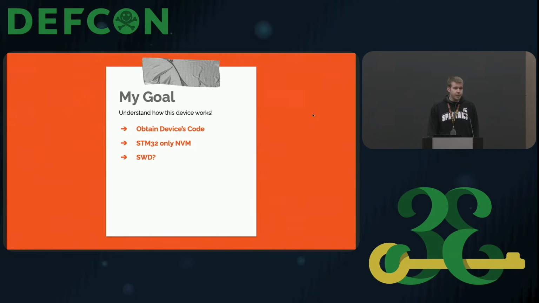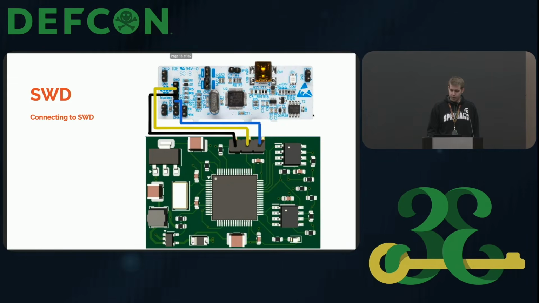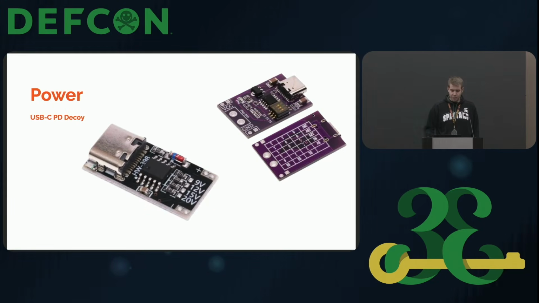So being an STM32, this is an ARM microcontroller that has SWD, or single wire debug. And there was an unpopulated 3-pin header on this device. So I got my multimeter out and traced a bunch of connections and pretty quickly realized that unpopulated header provided SWD access. And I hooked up to the device using a cheap ST debugger and hooked up some power to the device.